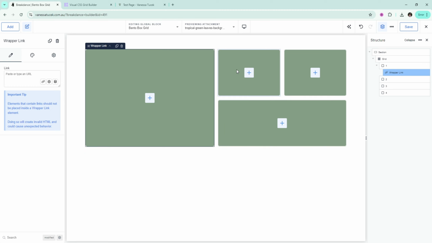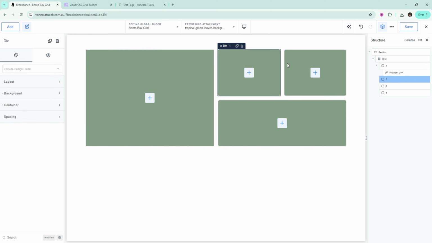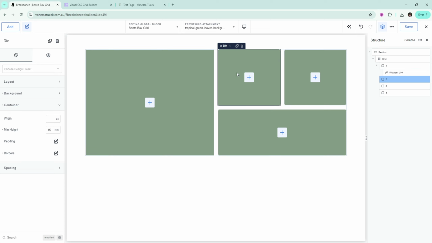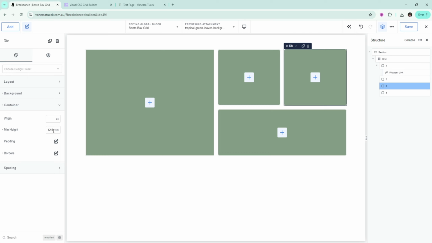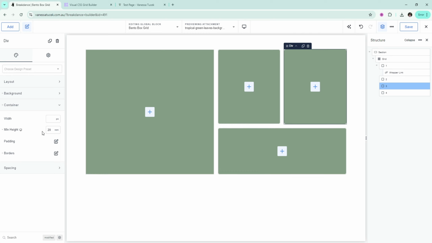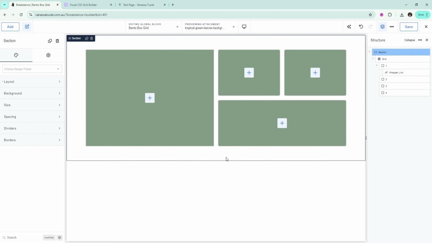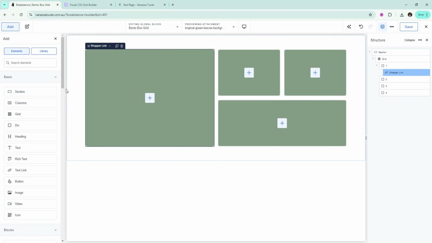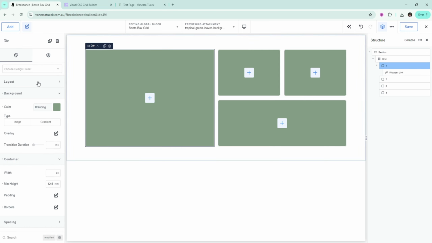If you do want to make them taller, so the 2 rows here, if you want to make the first row, these ones, a bit bigger, you can go to the container and we can just change the height. And that will change the whole row. Just a side note, if you change one, it will change the whole thing. So whichever is bigger, it will go to that one. And there you have it. That is the base of your bento grid. Now you can just customize it however you wish.